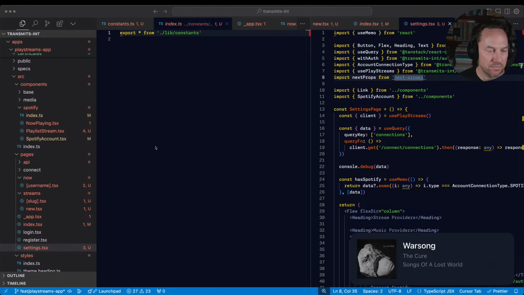Why is it not seeing it now? Okay, yeah, it's got it. Never mind. Hot module reloading going slow.